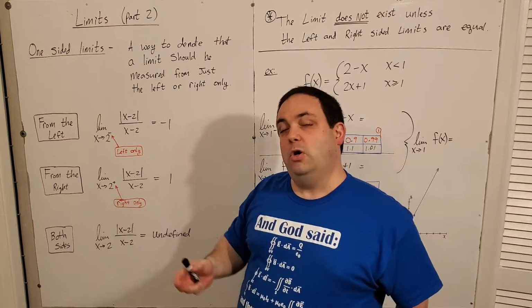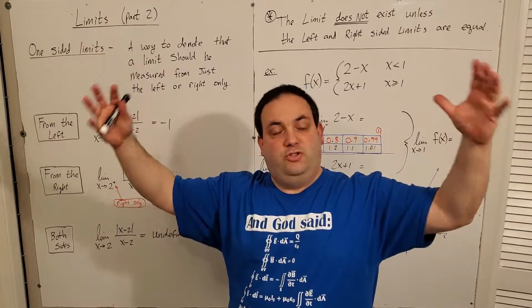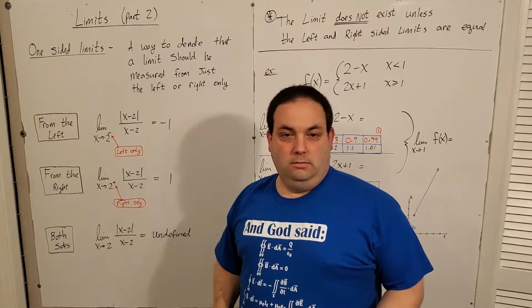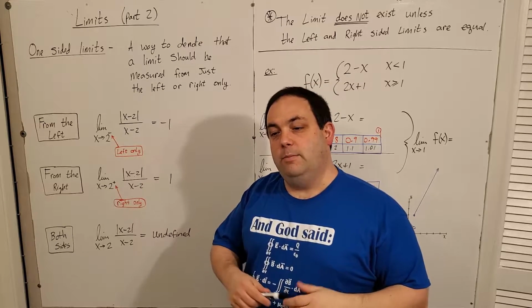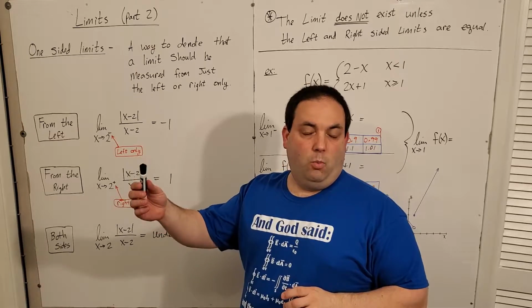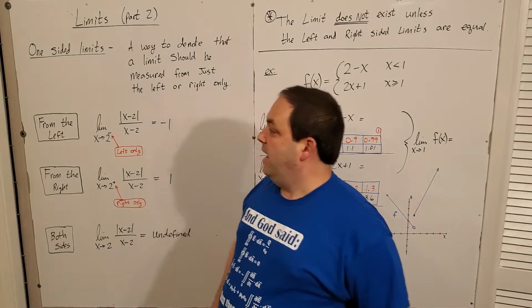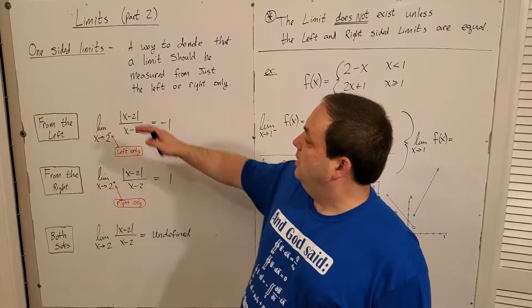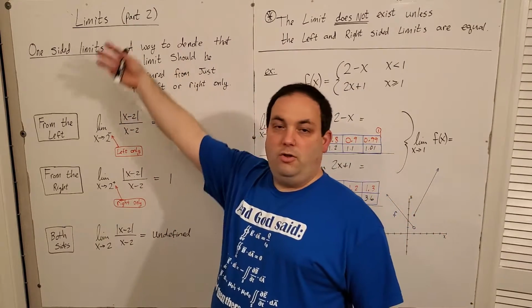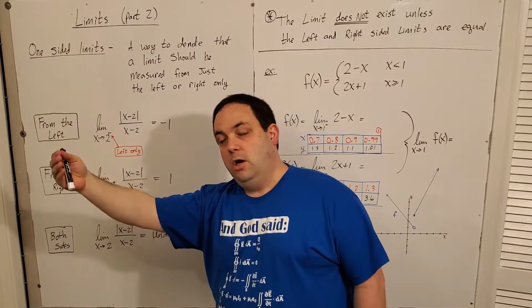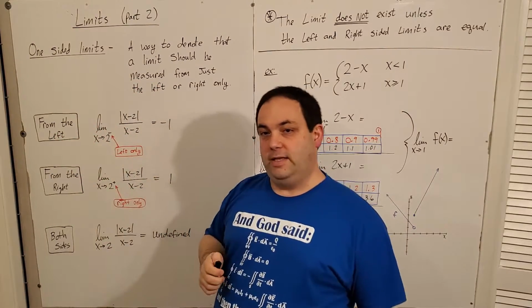Okay? When we were talking about limits before, it was a generic, everybody come together from all directions sort of idea. But limits can be thought of as singular patterns from one direction or another. And we just need a way to symbolize that. Okay? So one-sided limits is just another limit where I'm restricting myself to only coming from one direction instead.